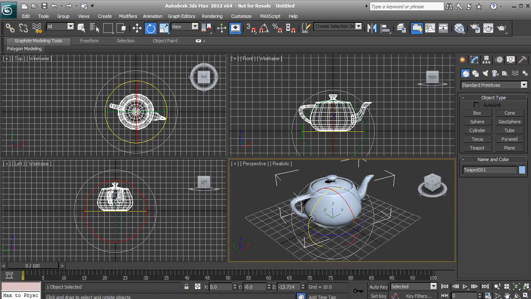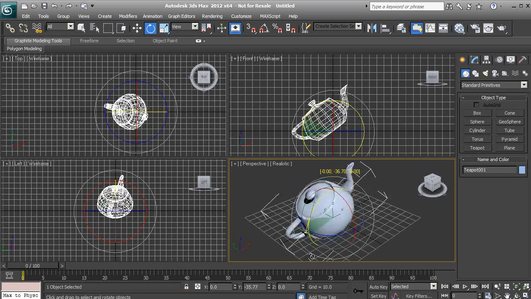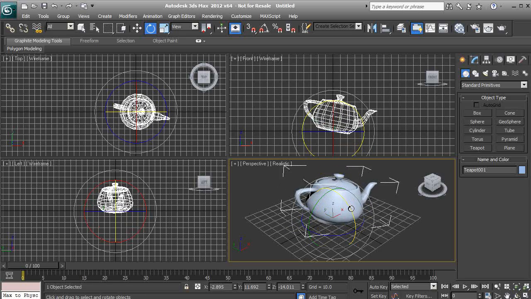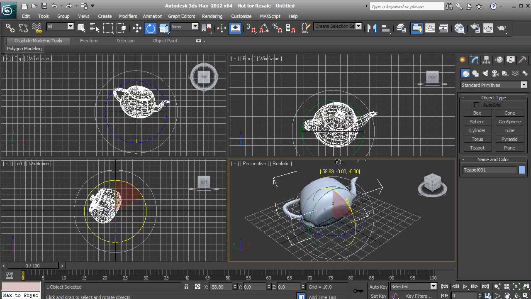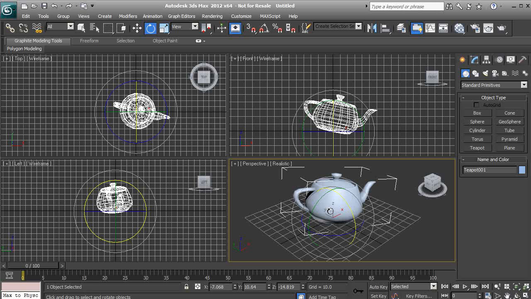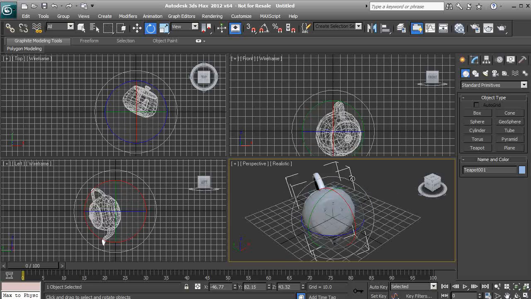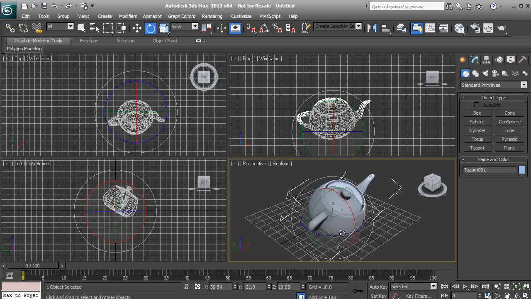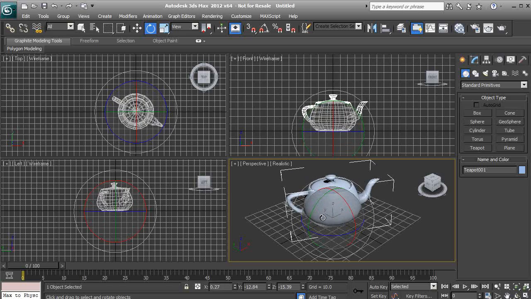And if I go to my green line here, it's highlighted in yellow now. If I click and drag on that, it's going to rotate our teapot in this direction. And if we grab our red line, it'll rotate in the other direction on our x-axis. Now we could click and drag in between all of these lines, and we can actually rotate this in any direction we want. That tends to get a little squirrely sometimes. It gets a little crazy, and sometimes we might lose our direction.